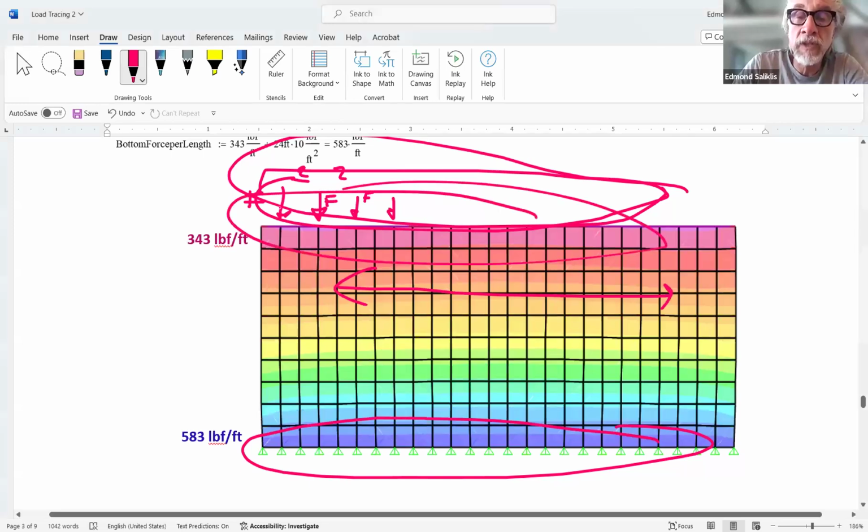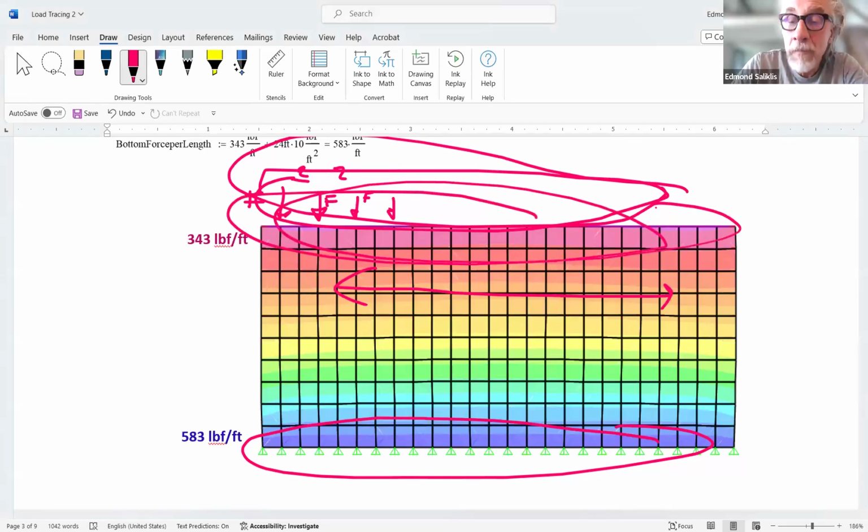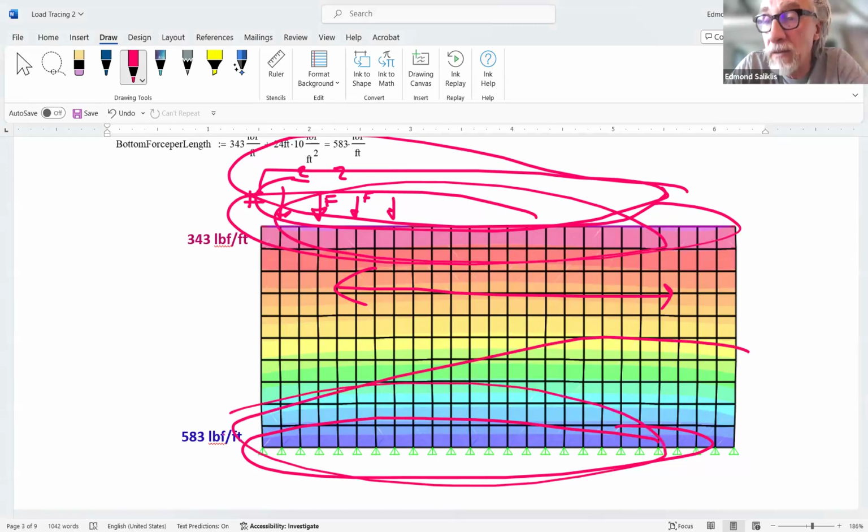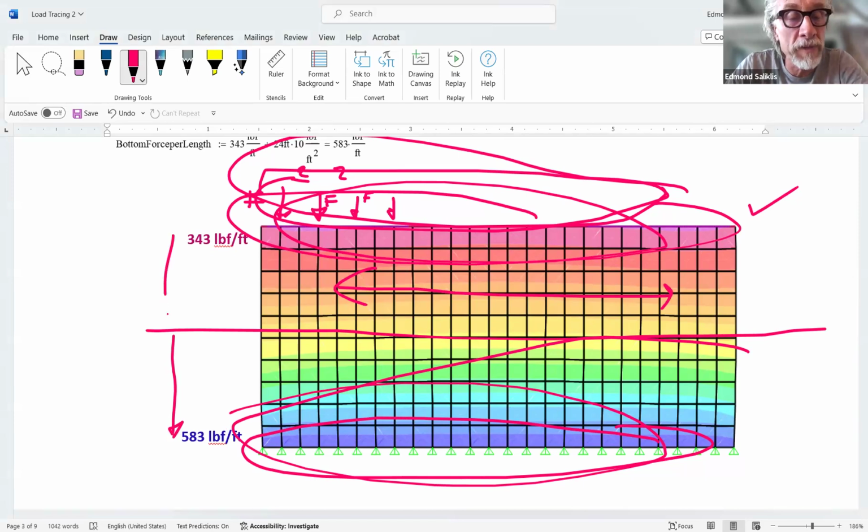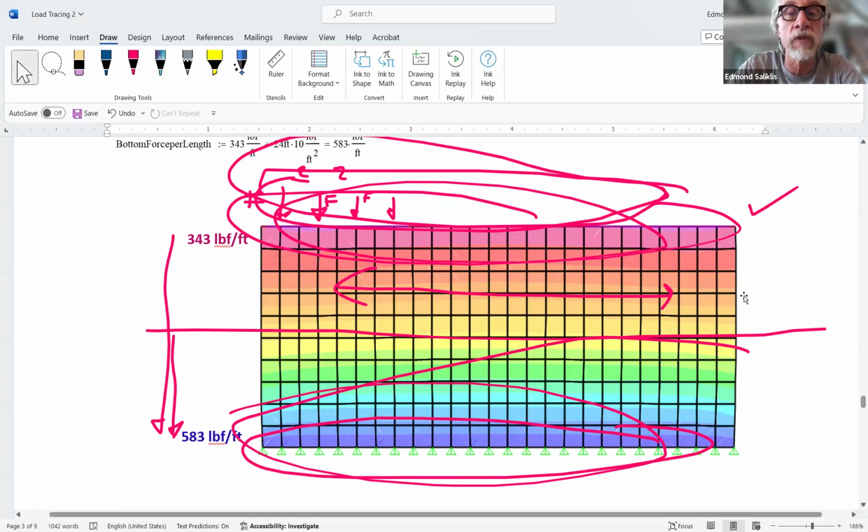I have the force per length here, but I need the force per length at the bottom. How do I do that? I take the force per length squared at the top and change that to a force per length. That dimension gets squished. It disappears. The only one that remains is the horizontal dimension. So all I did was multiply by the height of the wall.